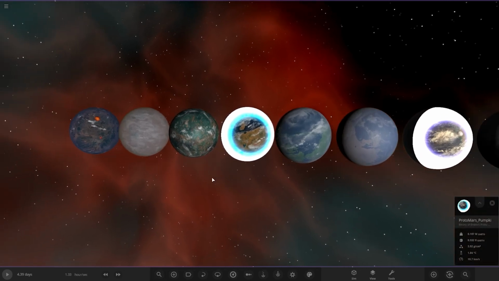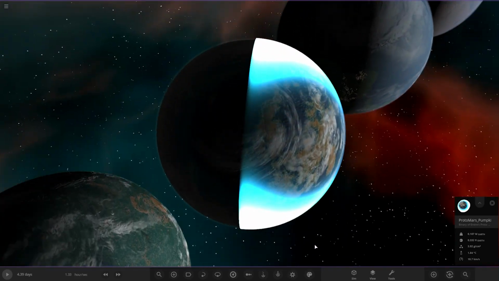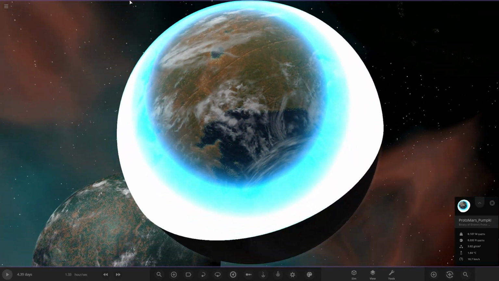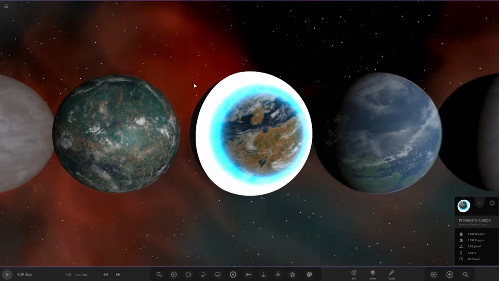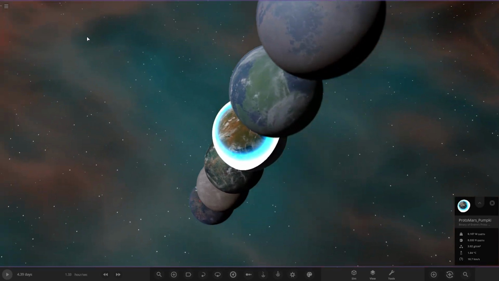As we can see, it's looking a little different to the way it did in the previous video, as the game has had an update which has changed atmospheres drastically. So it's looking really crazy, but there it is. If you want to see it in all its glory, check out the previous episode. But well done to Pumpkins for taking the victory on that. Without further ado, let's move on to today's competition.